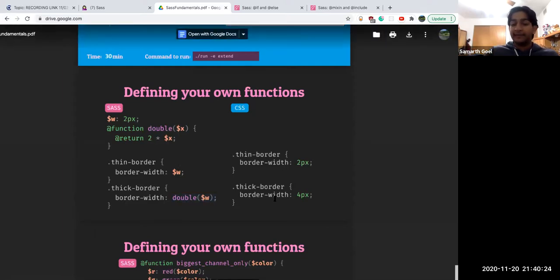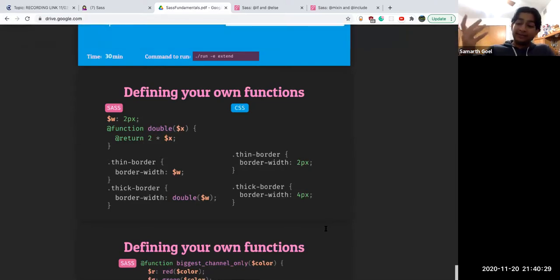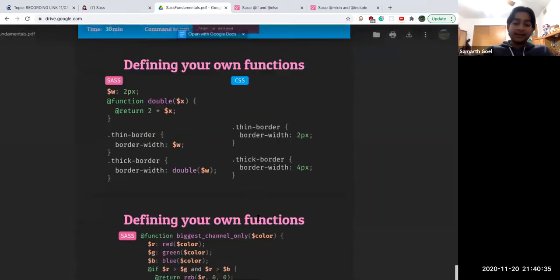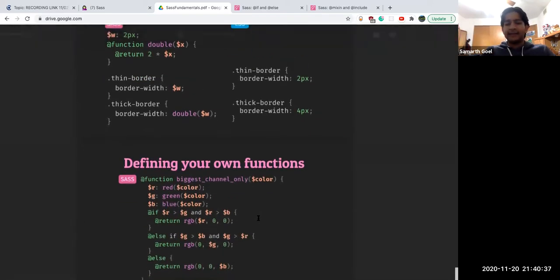And you can see the equivalent CSS. Instead of having to do math manually, let's say you don't actually know what the width is, or you don't want to know what the width is, you just want to know it's 3 times this for this section. So you just do double or triple that. I don't think there's any such thing as lambda functions in Sass. I might be wrong. I'm not super advanced in Sass, it would be a really niche feature, but I don't think there are lambda functions or one-liner functions, if you aren't sure what lambda functions are.